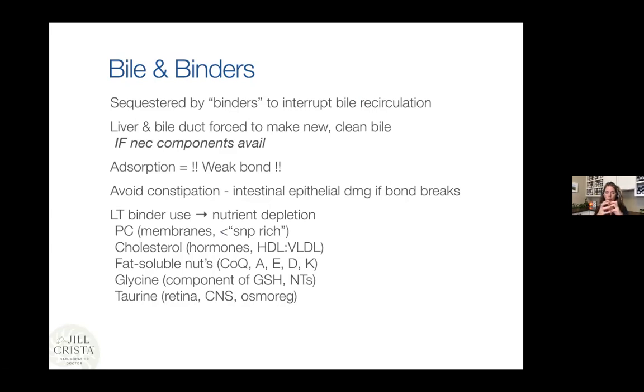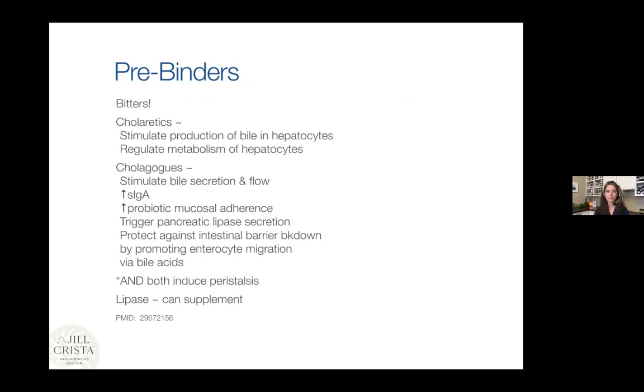It's not like Velcro. So if you're constipated, there it goes. And that mycotoxin can now do the intestinal epithelial damage that it does so well. So these are just some of the things that I see: the long-term binder use, and the particular nutrients that I see depleted, that often we will need to supplement to get somebody back on track if they've been on binders too long. I like pre-binders.